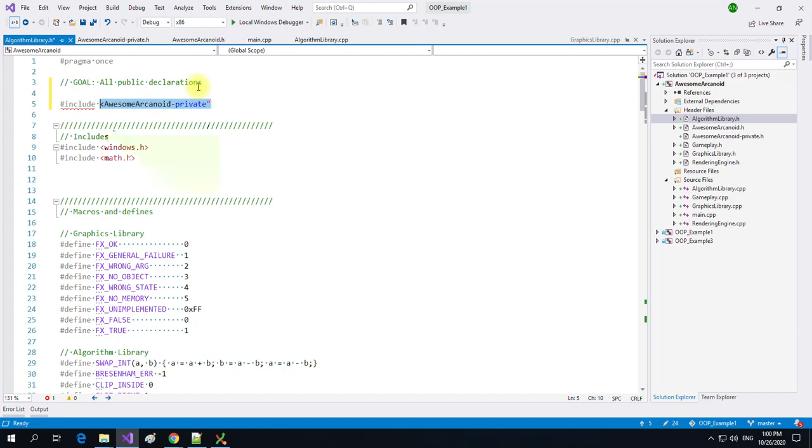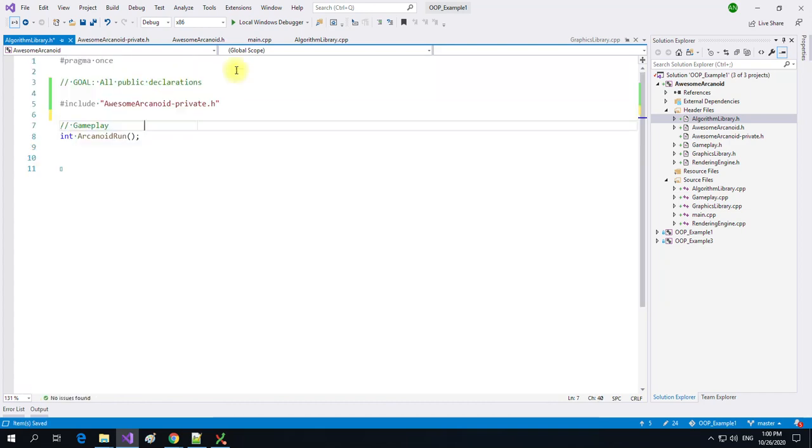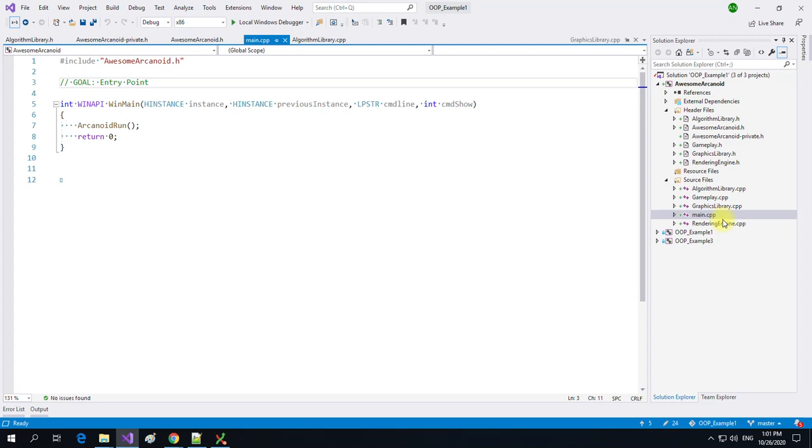Here we are. And all we need is only one function declaration for run over here. So this will be the best. Now we'll look at main. This should be fine. Now let's go through the next module, which is gameplay.